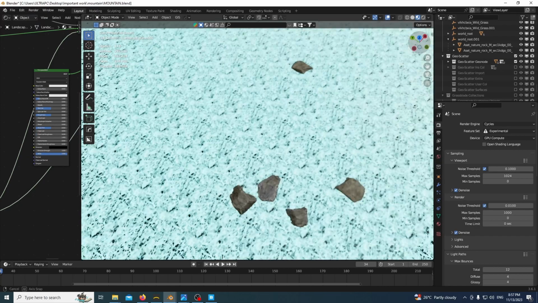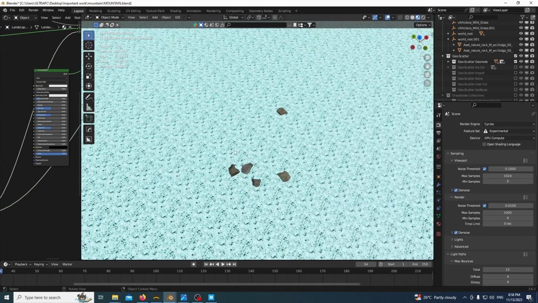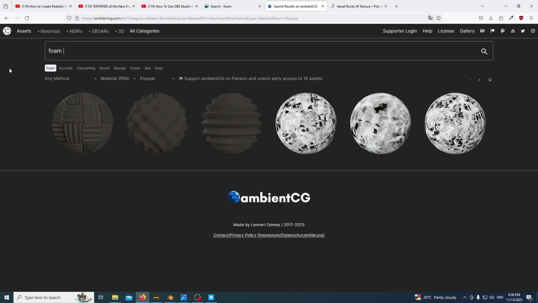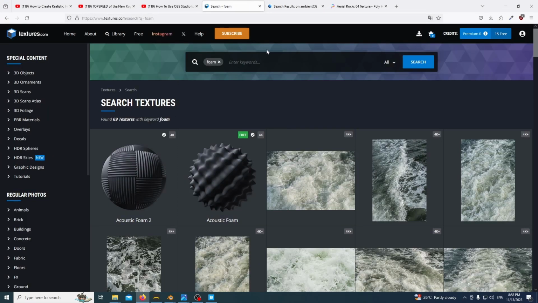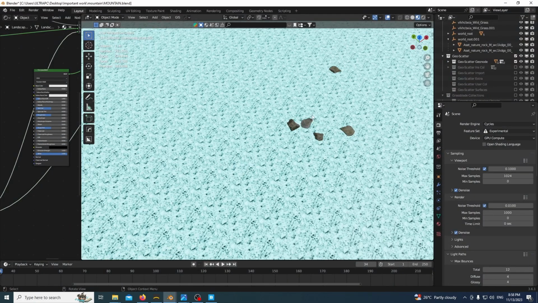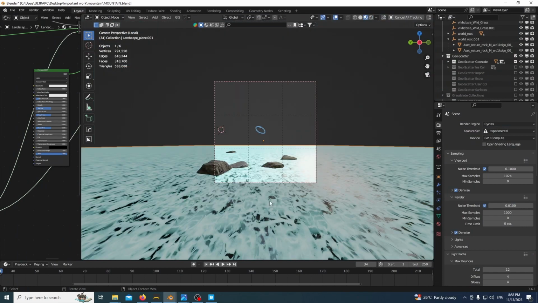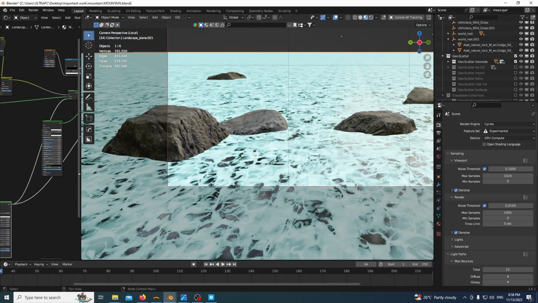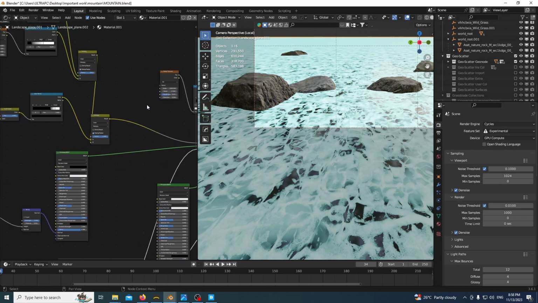We also have this here as well. This is how I made the foam. The foam is really simple. It's extremely tiled. You could get the foam texture from Ambient CG or from Textures.com. Now, with that being mentioned, I tiled it way too much for it to be obvious from the camera perspective. Now it makes a bit of sense. Now I mixed that.